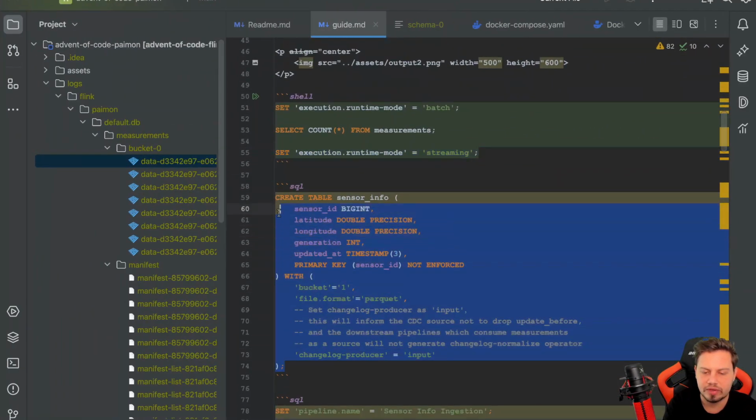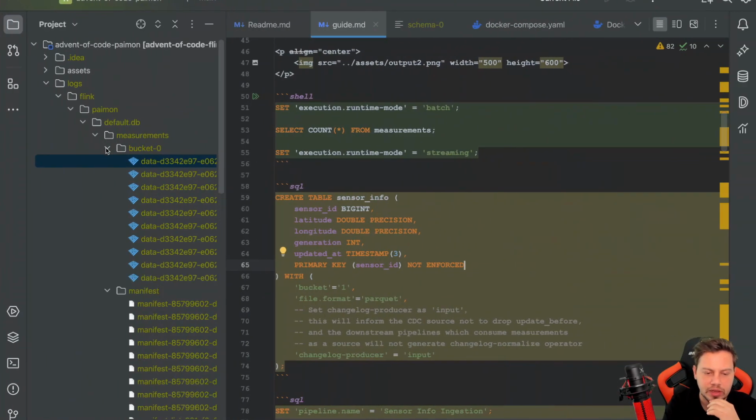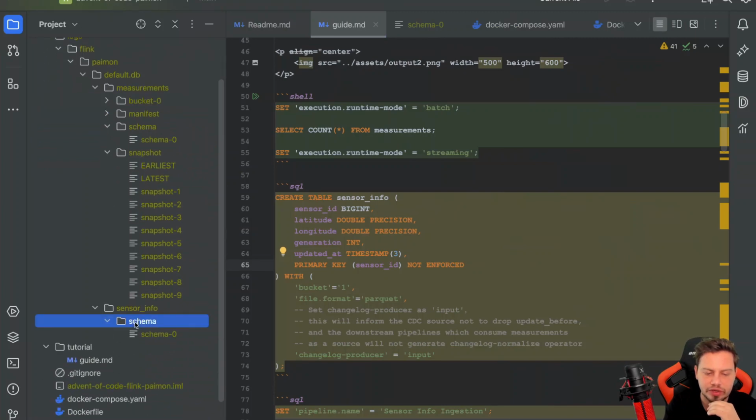So let me switch back to streaming mode now, and let me also go and create a new table for my sensor information. And again, I'm specifying a primary key this time, and this is going to act as an upsert table, and this means that for its unique key we are only going to have one value, and by default we are only keeping around the latest record for that value. So let me go and run this command again, and similar as before, you can see we have our sensor information here and the schema gets created.